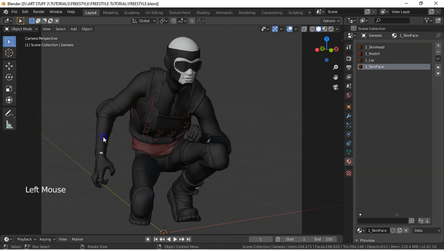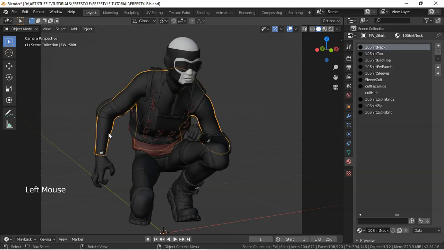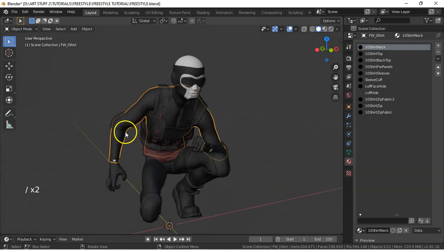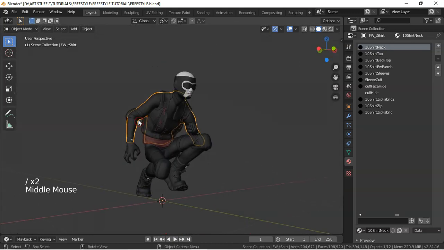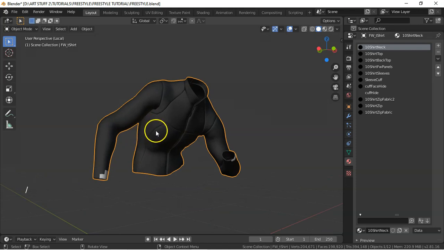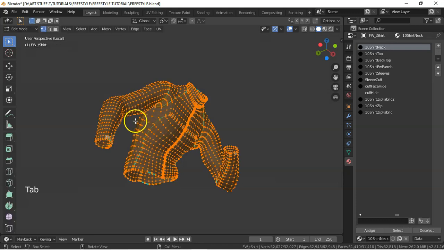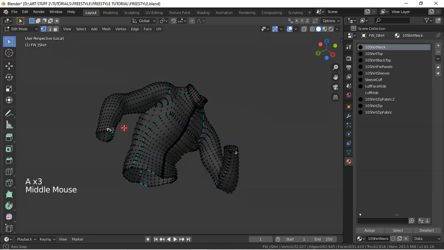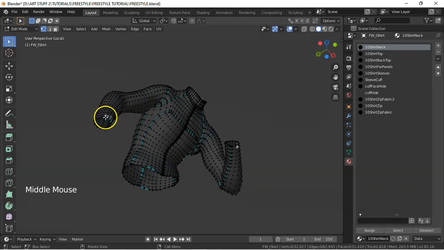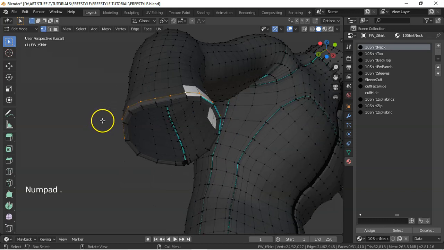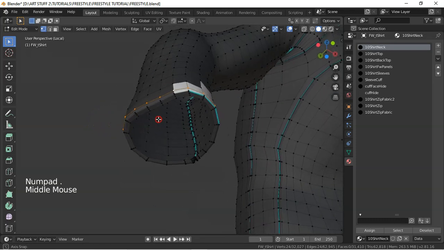So what I'm going to do is click on this shirt and press the slash key, which should bring me into my local editing zone. Everything else is gone. I'm just working on this. I'm going to tab into my edit mode, hit A twice. What I want to do is shrink these sleeves. Let's just see if I can get that ring. I'm going to press the period key on the numpad. That's going to zoom me up on whatever I've got selected.